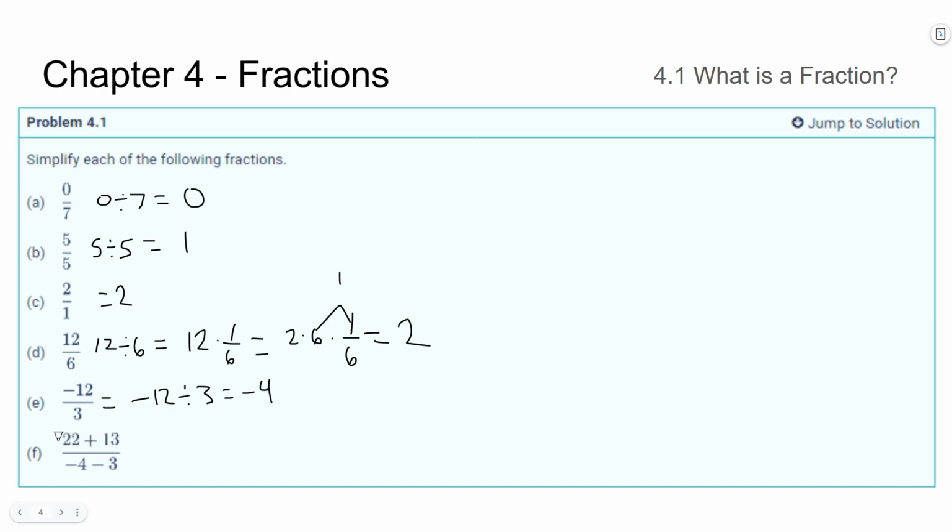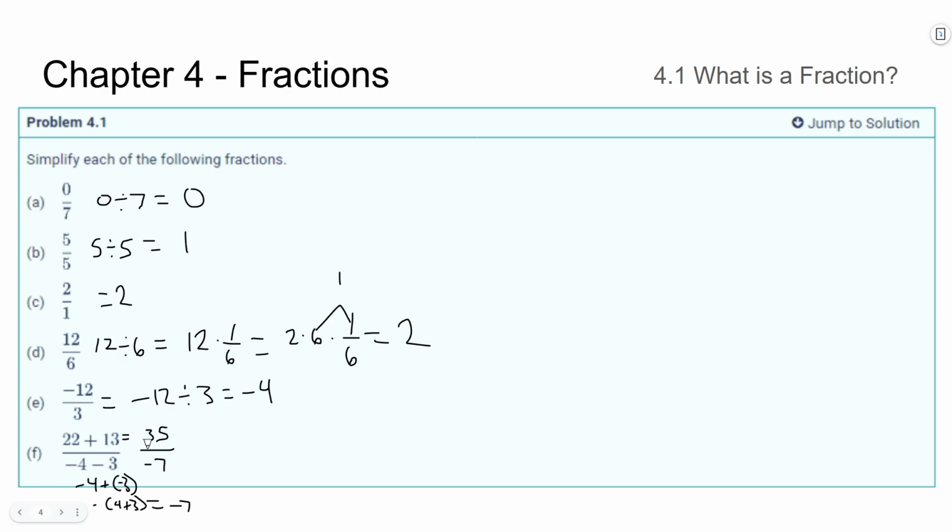Okay, for this one, there's a couple ways to do this. We could just add up the numerator. And adding up the numerator is going to be 35. Adding up the denominator is going to be, if you have negative 4 and you take away another 3, then this is going to be negative 7. Also, if you use our updated definition of subtraction, we know this would be negative 4 plus negative 3. And then we can extract out the negatives, negative 1 from that, and then we get negative 4 plus 3. And then we would get negative 7. So we could do that also. So we give you negative 7.